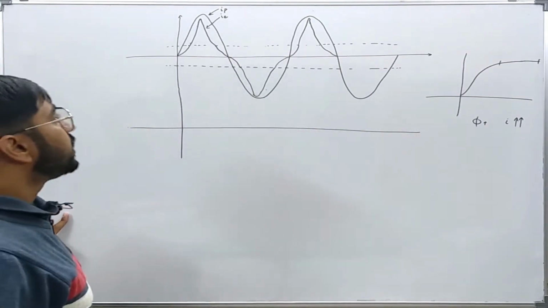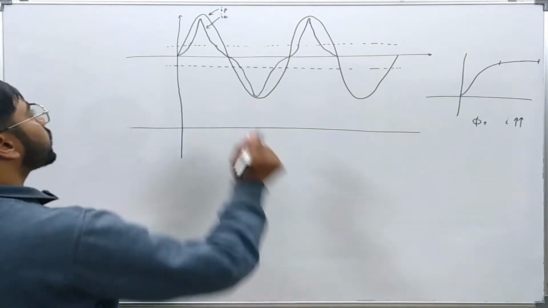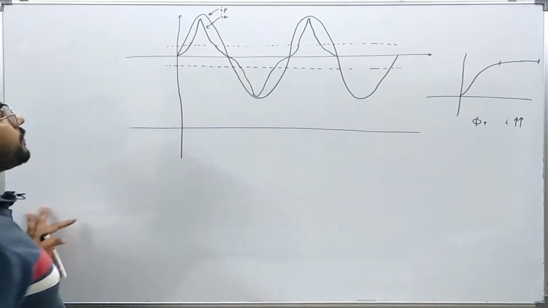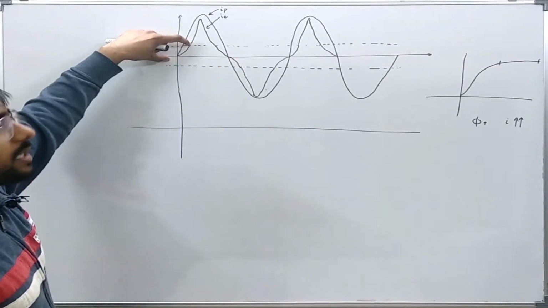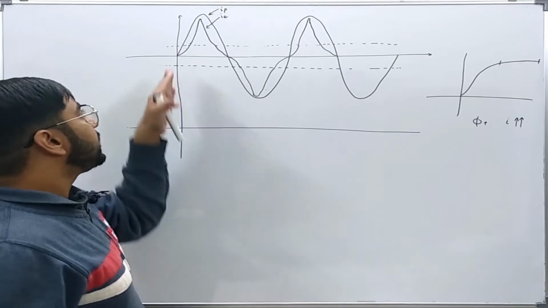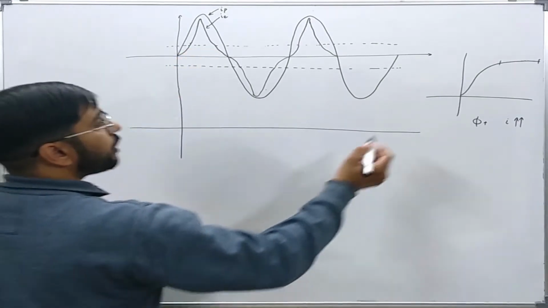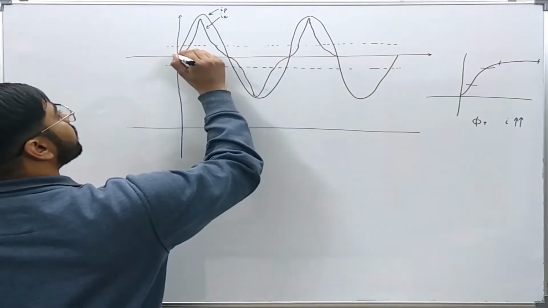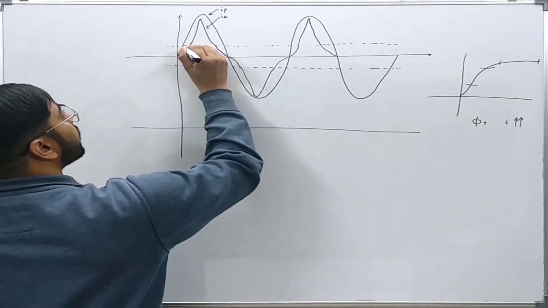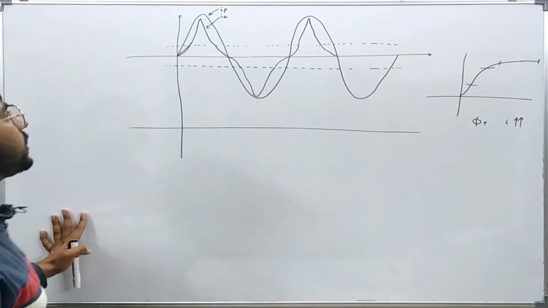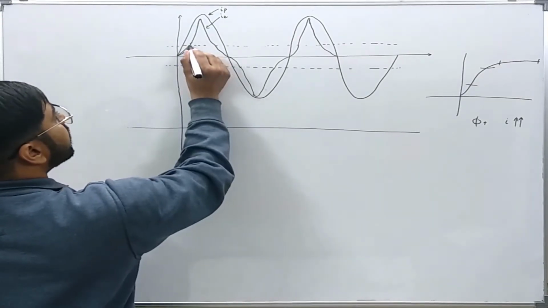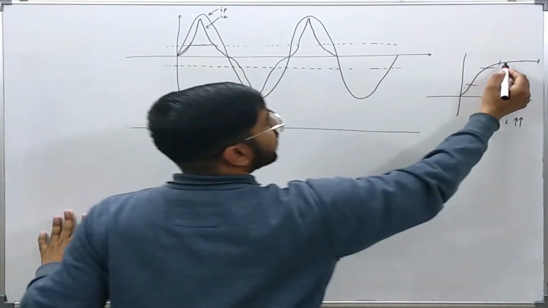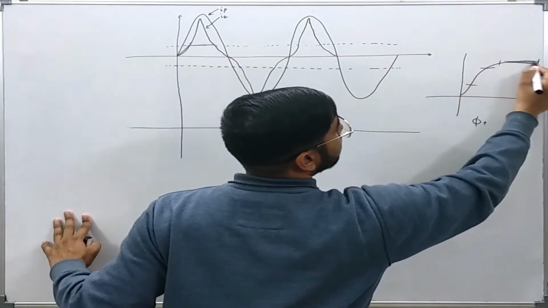Whenever there is a zero crossing, from this point to this point up to the saturation part, the flux will follow the change linearly, because it will be acting in the linear region. So the flux will have a waveform like this up to this part, and after that the flux will be kind of constant. That is, flux will be like this, constant value in this region.